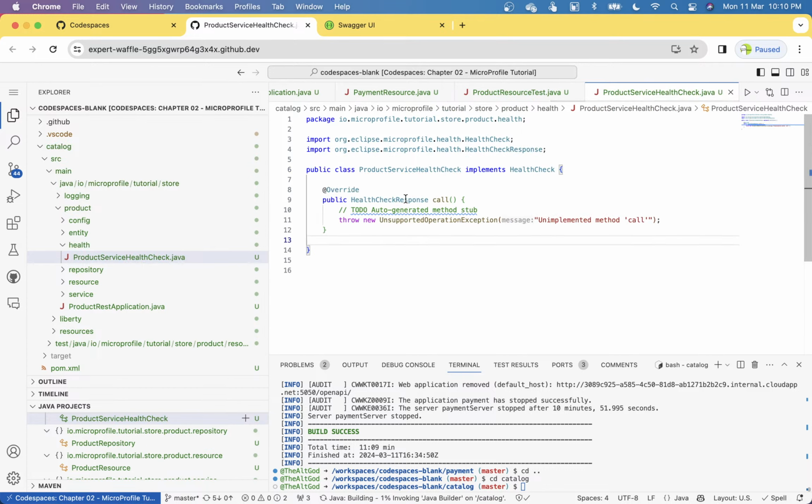And I have to implement the methods. There is a health check response here, which I have to call. The call method will be the method which will return the health check.